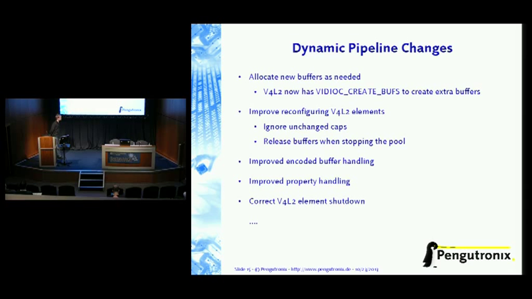Yeah, correct, Video for Linux shutdown. If you just use a gst-launch pipeline, you don't care, because it's just at the end, and everything is deleted, right? But if you dynamically change your pipeline, especially if the buffer is elsewhere occupied, it happened that I shut down my element, stopped the pool, stopped my element, deleted the element, done. And then the buffer was released somewhere else. The pool was still around because the buffer had the reference to the pool, but the element was gone, and yeah, crash. Things like that.